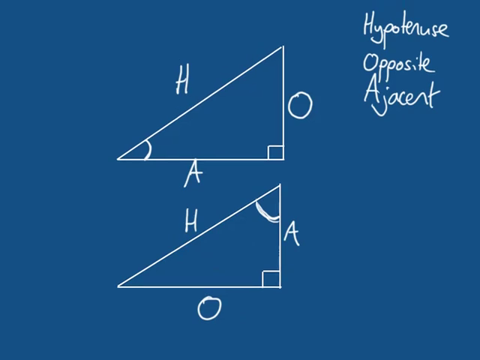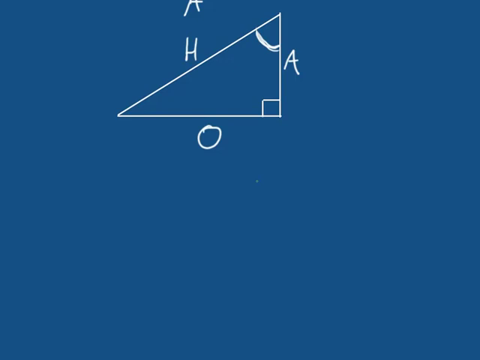So given this naming convention of hypotenuse, opposite and adjacent, there are three possible ratios between these edges. Now again, remember that these names are relative to a particular angle in question. So if I was to scroll down just a bit and give myself some room on the whiteboard, there are three different ratios between all of these edges, or if you will, three different pairings of these edges. The first is our opposite and our hypotenuse. So we could say there's a ratio of our opposite edge divided by our hypotenuse. So that's one of our possible ratios.